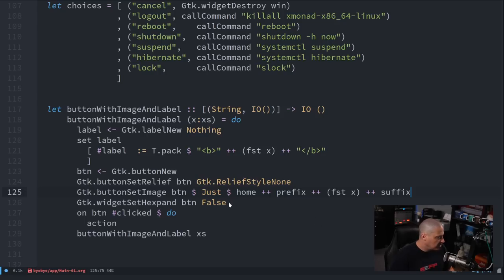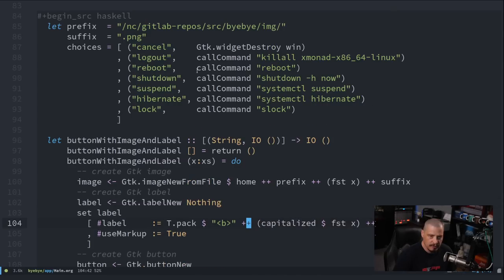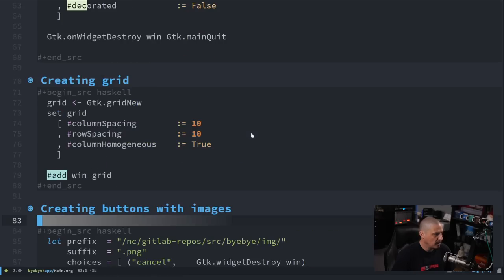So I know this video is already going on rather long. What I'm going to do is speed ahead. I'm just going to show you the finished product because I got a good enough start here that I think I can show you the finished loop, and you'll be able to understand exactly what I did. All right, now I've worked on this for a little bit, and I went ahead and created the prefix and suffix variables. And I already had the home variable, I think, toward the top.